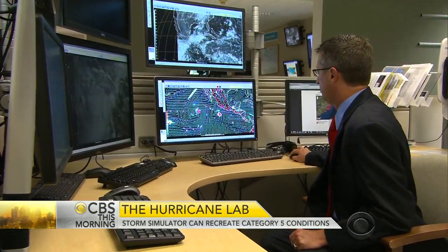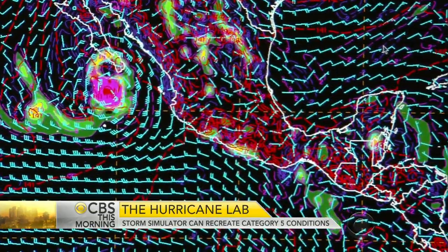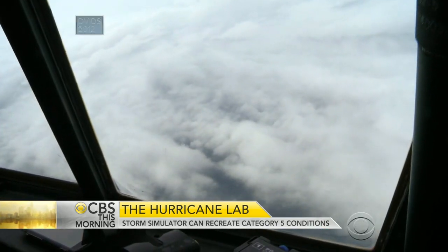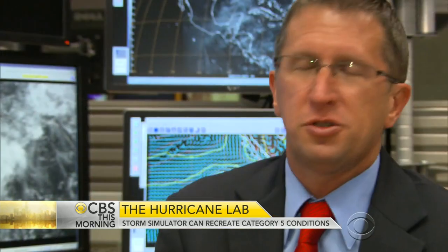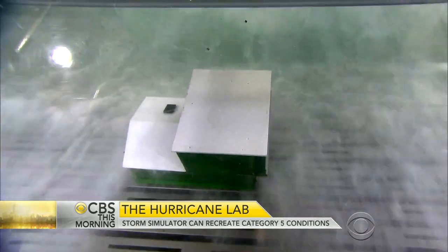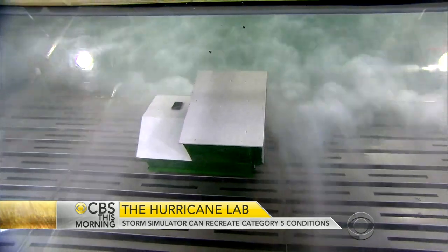It's very rewarding as a scientist who tends to look at the atmosphere mostly via computer screens to see a real live laboratory. For years, forecasters at the center have relied on computer models to predict a storm's course, and hurricane hunters have flown into storms and dropped probes to gauge intensity. Research like this in a laboratory is one of the critical pieces we need to perhaps lead to more accurate forecasts and warnings. House adds: we are going to find things that are going to change the way we forecast hurricanes, and because we can do it better, we can save lives.